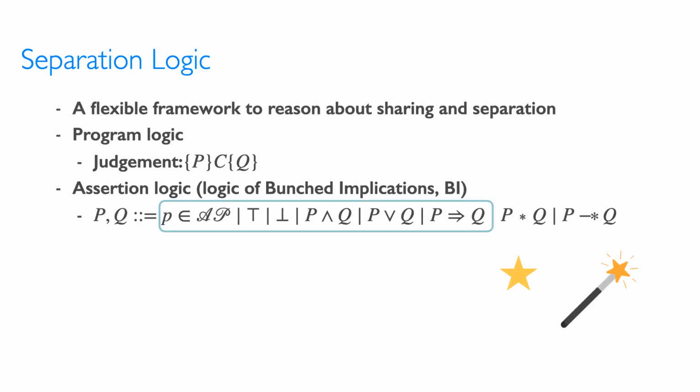I think most of you are familiar with separation logic, so I will not say too much. It's a logic that people have used as an assertion language for program logic, for reasoning about programs, where we are interested also in some kind of resource. And the main difference from this to, let's say, our logic is that in our assertion logic, we also have this symbol here, which are star, and the magic wand, which are separating conjunction and separating implication.